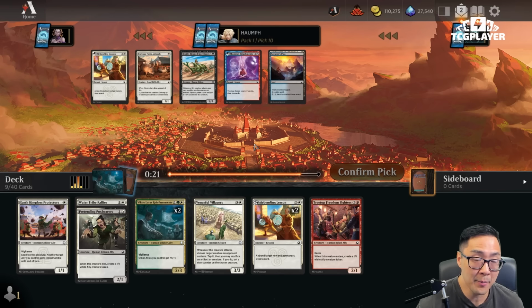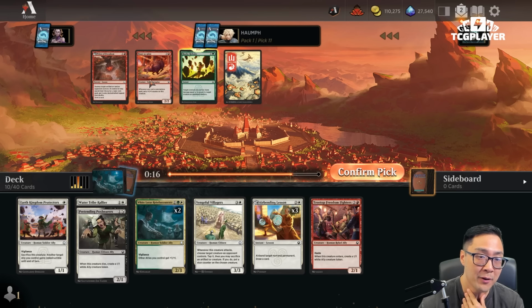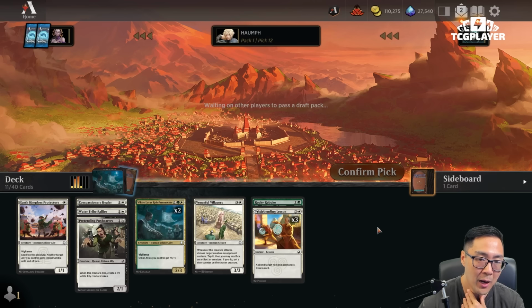This pack had the Momo. All right, I mean, is 3 too many? We'll find out. Okay, Rocky Rebuke tabled. Okay, so that's a good sign. I mean, this is a very solid green common. Compassionate Healer tabled. So, yes, do I wish I had the green-white land now?